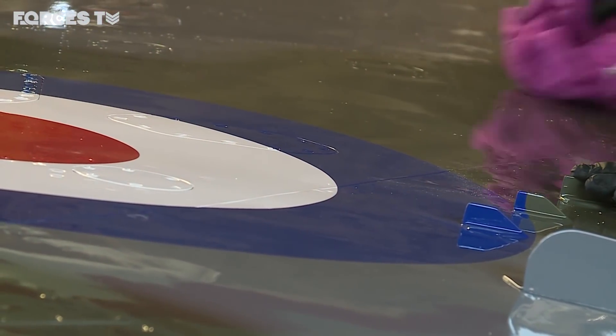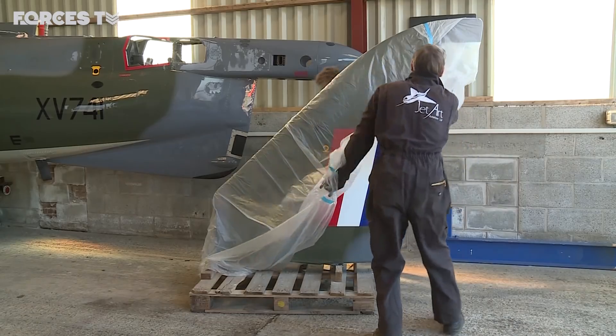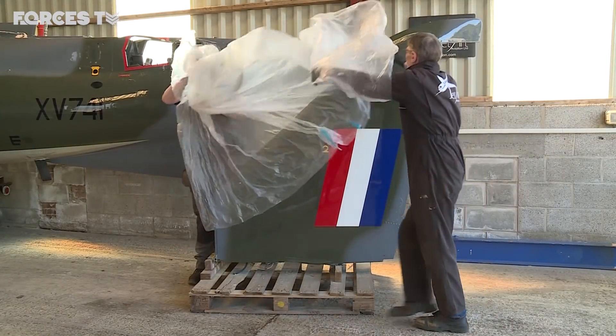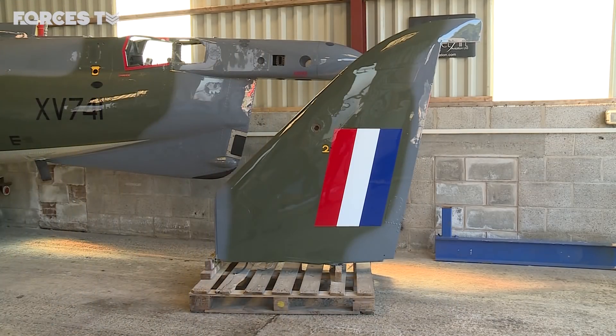The Harrier's owner is keen for her to be displayed to the public, but so far they've failed to find her a home, and are appealing to any museums who'd like to showcase her ahead of the 50th anniversary of her race to get in touch. It would be nice if we could finish this off with me looking at it in its final resting place.